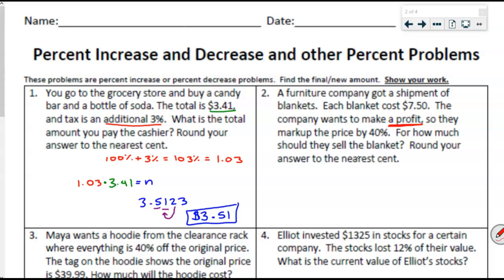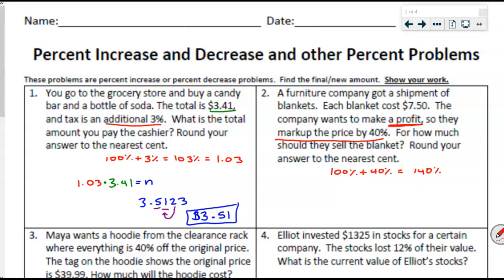Great, that's a fantastic explanation. So profit is how much money we actually make, how much we actually get to keep. So if we sell it for $10, we don't get to keep all of that $10 because we already had to pay the $7.50. So the profit would be just that extra amount that we get to keep after we pay all of our costs. So since we want to make a profit, they mark up the price by 40%. They're trying to make 40% markup. So 100% being marked up 40% is going to give us 140% of the original.